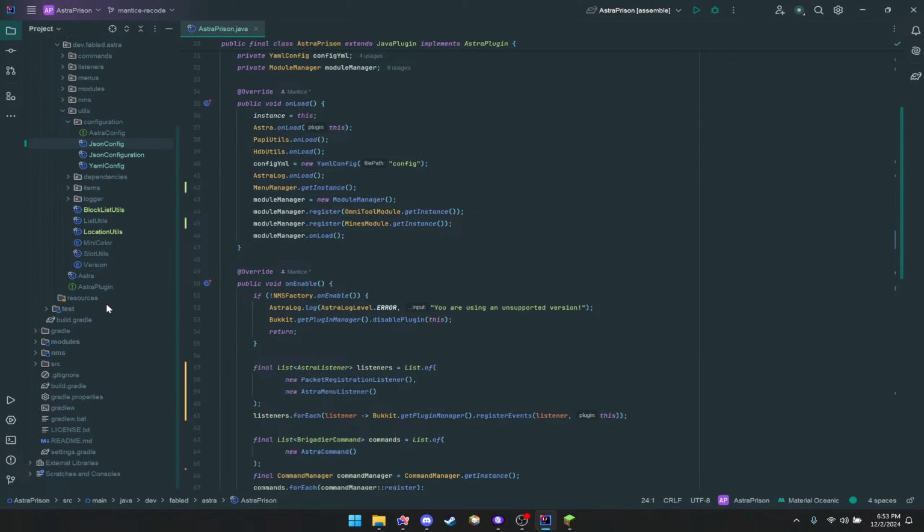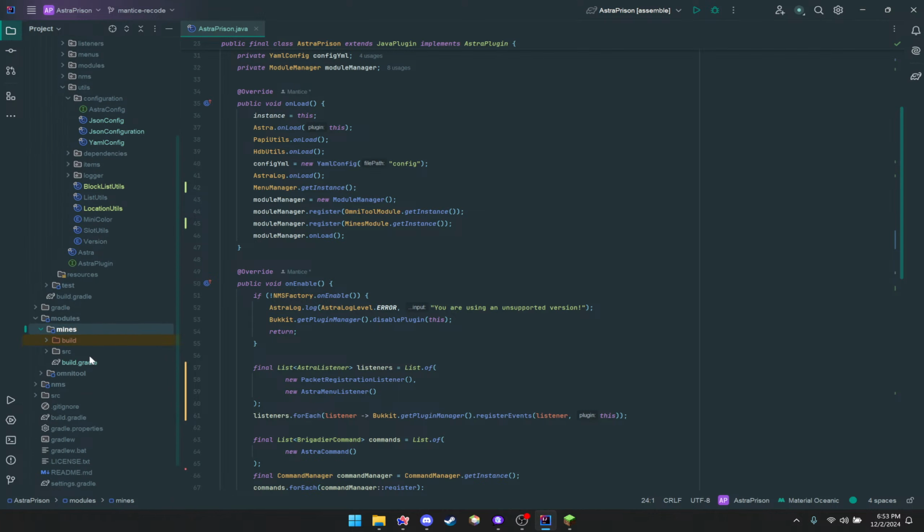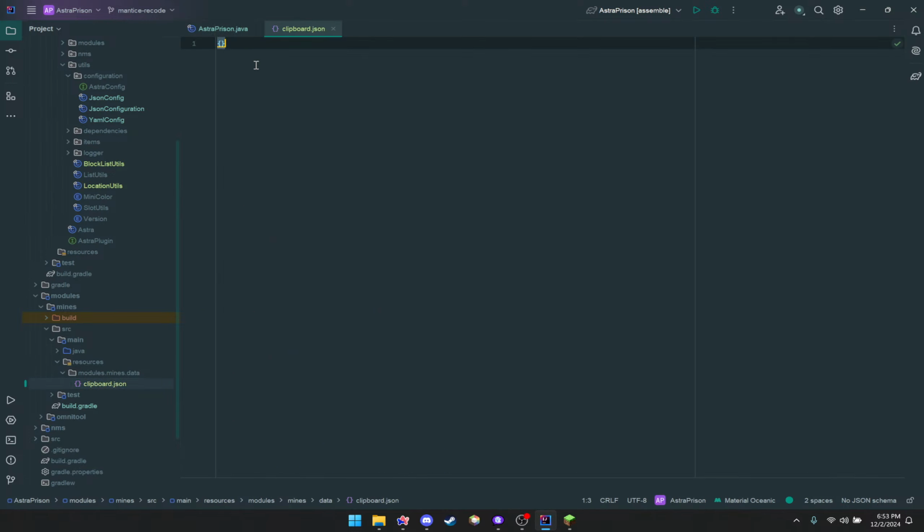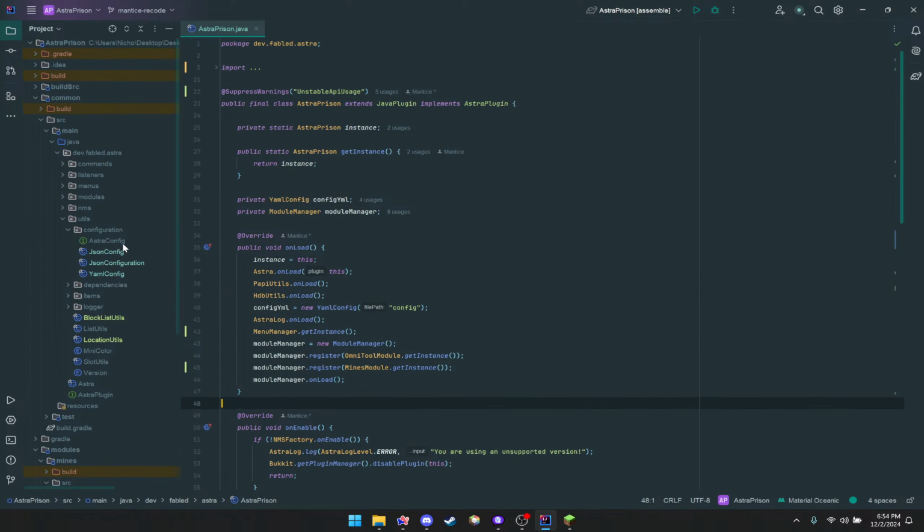But with that in mind, we had to go to our data file down here, the clipboard JSON file. I made the default file just an empty map, or you know, these brackets here, instead of this, because if we have this here, it'll keep that in there, and it'll also add another players inside of this. So we're just gonna leave it like that, and that works perfectly fine, at least in my testing.